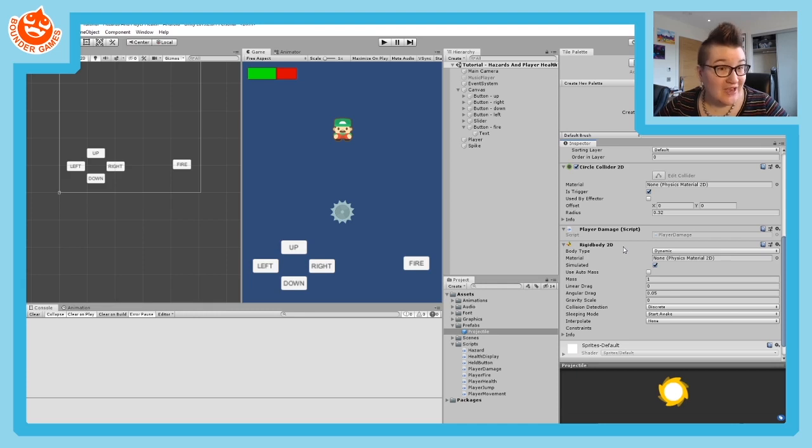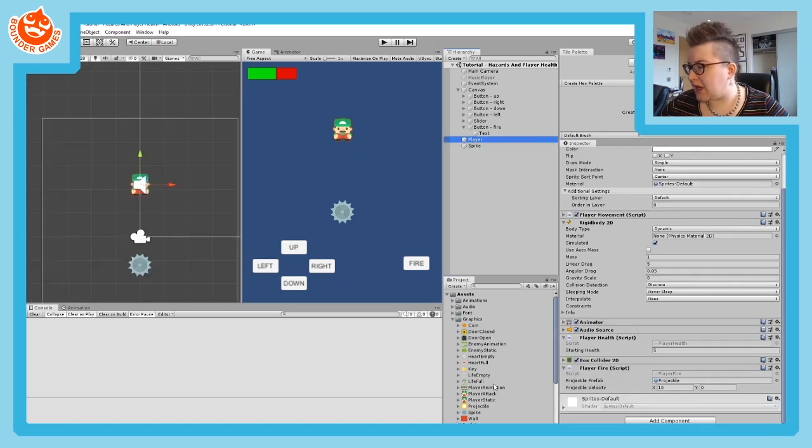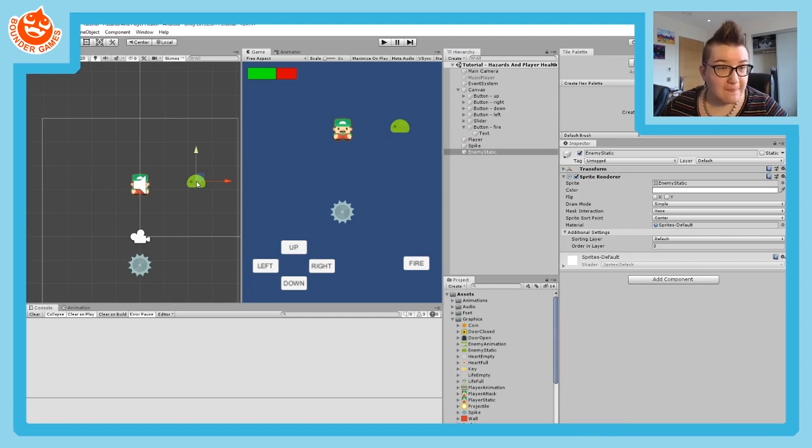Now we need an enemy to actually destroy because we don't actually have one in the scene right now. So I'm going to go ahead and add an enemy from my stuff here. Oh, I need to actually zoom in. So let me click on my player to do that. And I'm going to add this enemy that I have set up already. Well, it's not actually set up. I'll show you how to do that. So our enemy has been added.